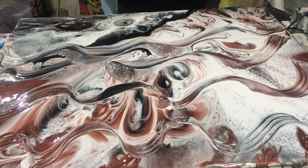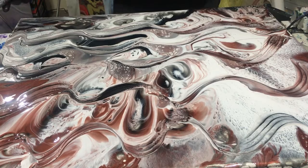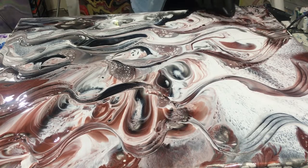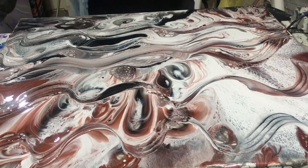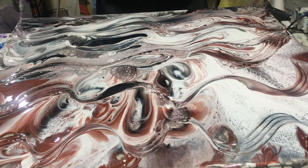So you get some sort of different texture to your pour. You don't want it all to look the same all the time. You want different textures, and I love different textures. I love to see different creations.